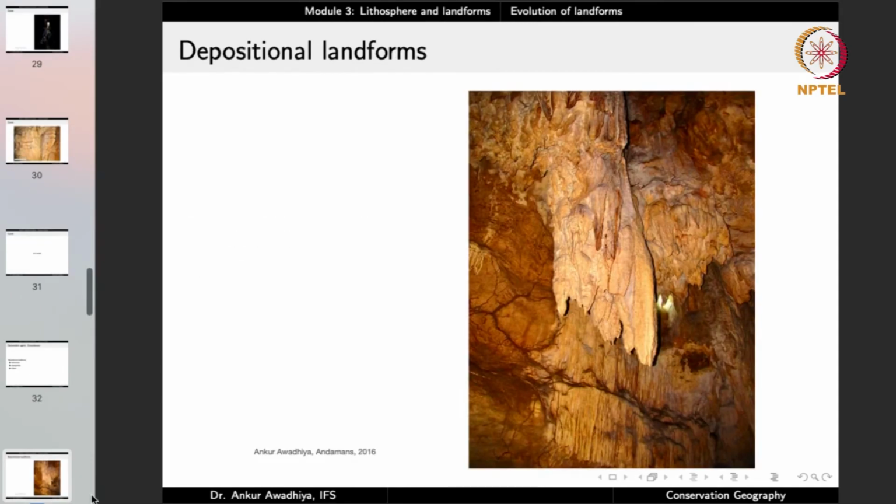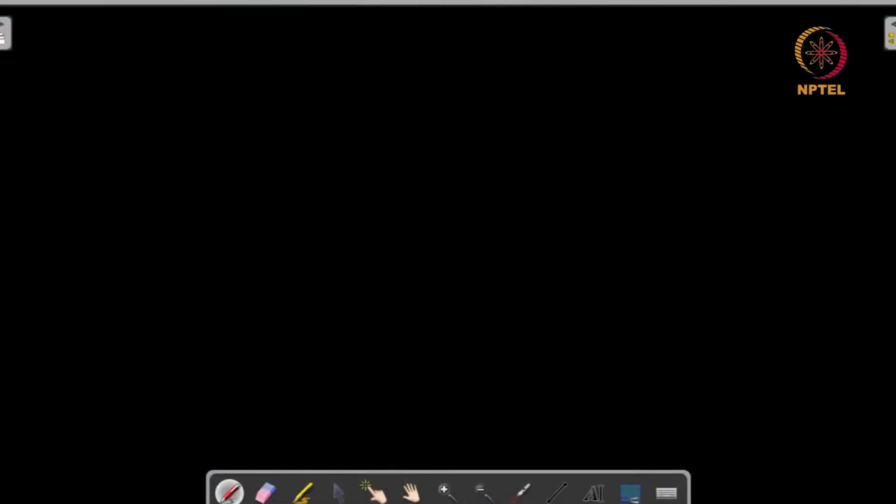So, what is a stalactite? Now, when the water is moving inside a cave, then when the water is dripping in some areas, it is possible that the water gets evaporated and there is some amount of precipitation that happens here. And so you will find that there is a pillar that has been growing from the top. So it grows from the roof of the cave and it slowly goes down. That is a stalactite. And when the water is dripping, it will probably create another structure that grows from the bottom, and it is known as a stalagmite. So this is how it is created.